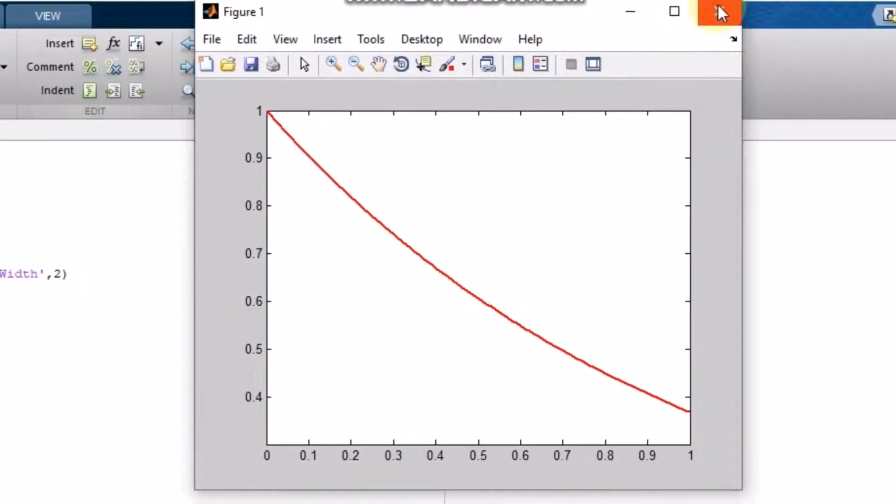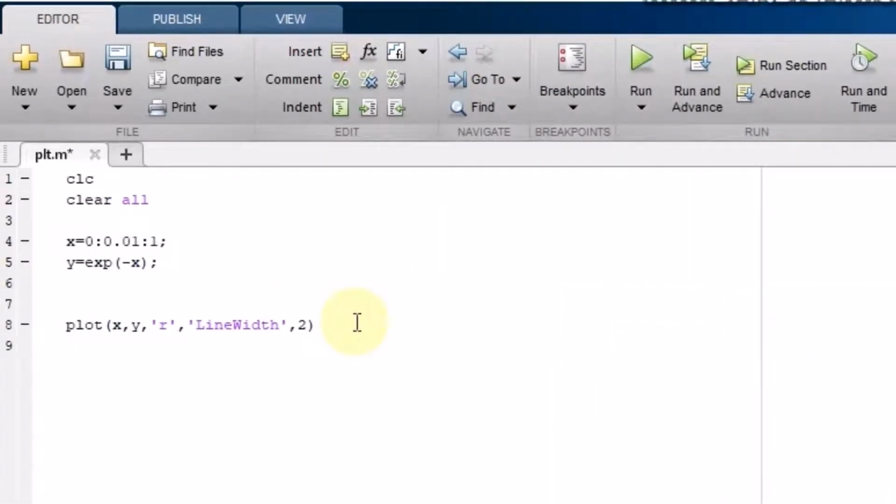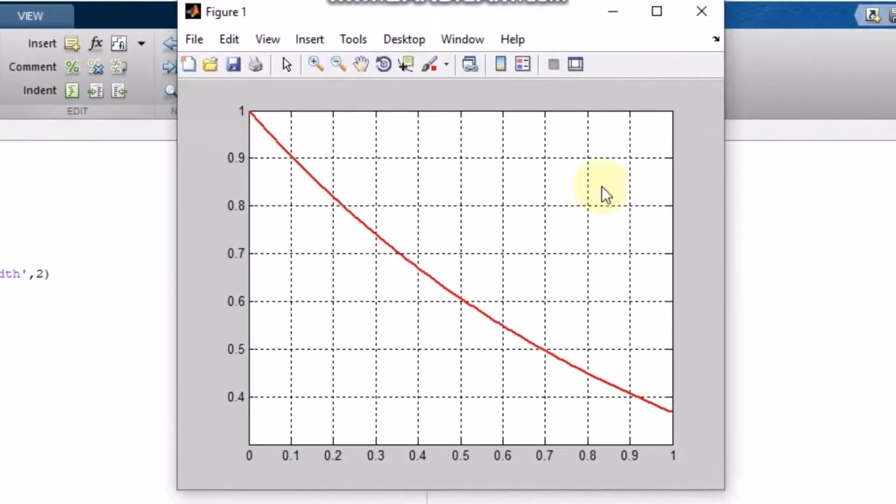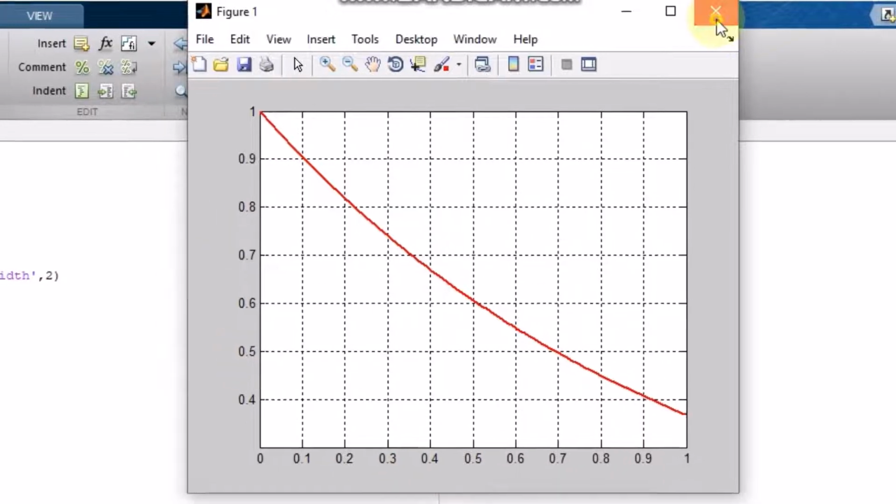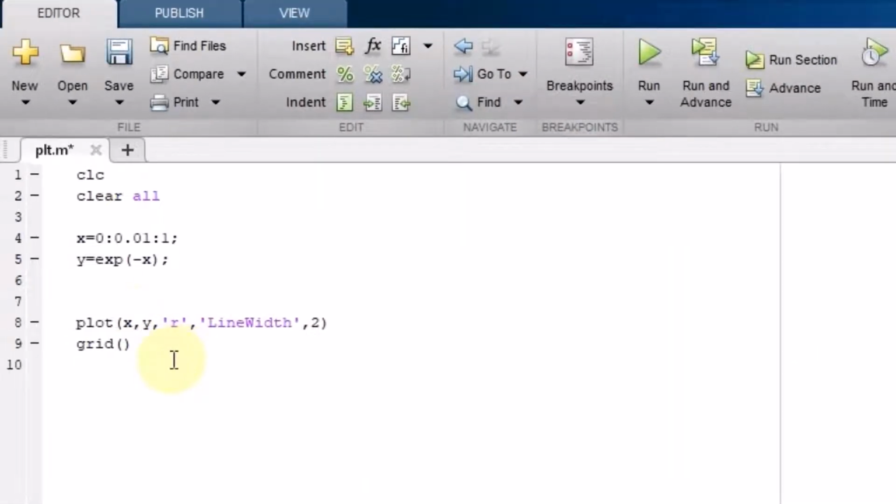In order to print some grids as well, writing grid, we will see that the grids appear. Similarly, to write the title of this plot, and similarly xlabel and ylabel, I can come over here, and first let me write the title.